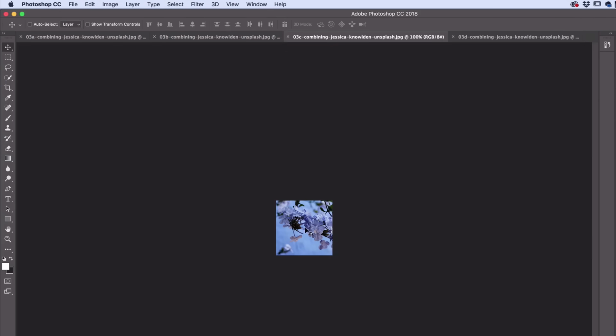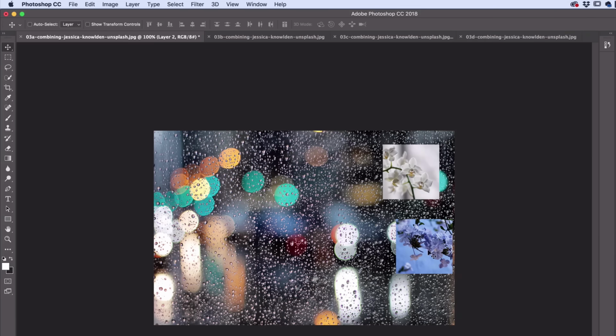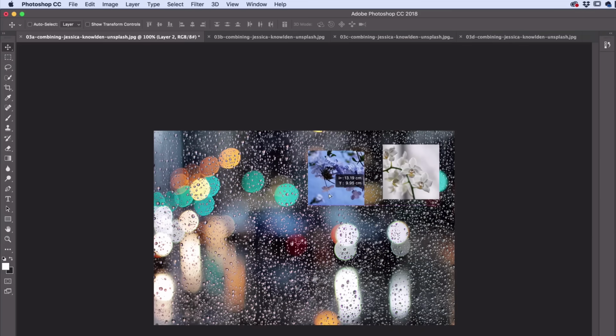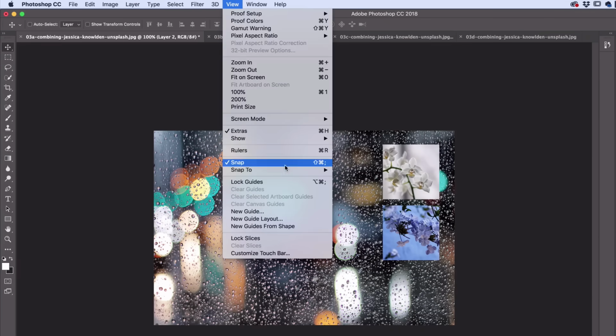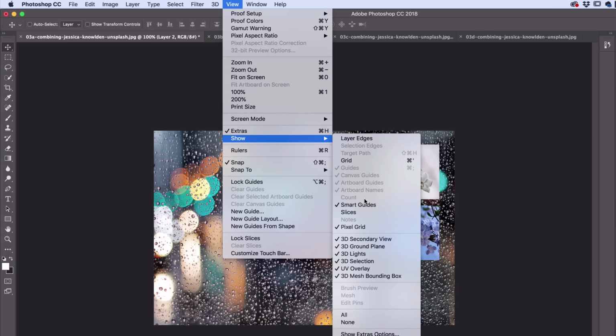What we'll do is the same for this O3C. Click, hold, drag the center of it, and then move it in here. I'm going to try and line them up nicely. You'll notice that Photoshop's pretty clever and tries to automatically align things. If yours doesn't align, go to View and come down and make sure Show and Smart Guides is on. It's probably on by default, but just in case it's not: View, Show, Smart Guides.